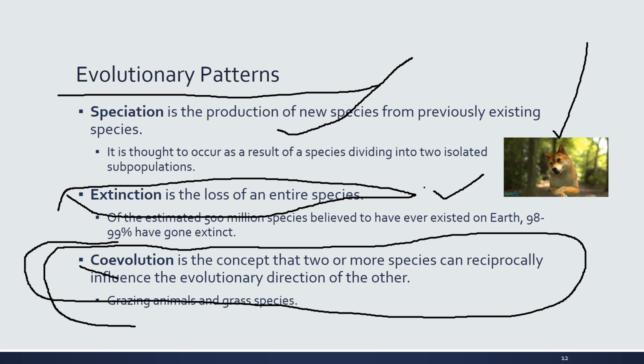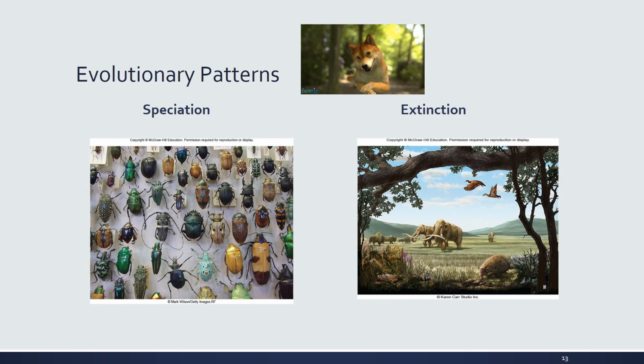So these are just called natural selection outcomes or patterns. Things that we see occur in an environment. So here's an example of a speciation. These are all beetles that have a very common ancestor. That means they had the same little ancestors and all looked alike, and it's hard to tell who looked like what and what the ancestors look like.